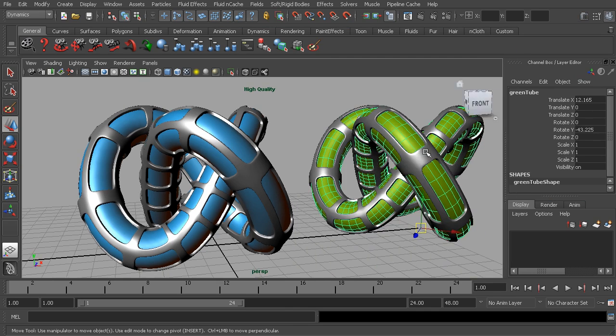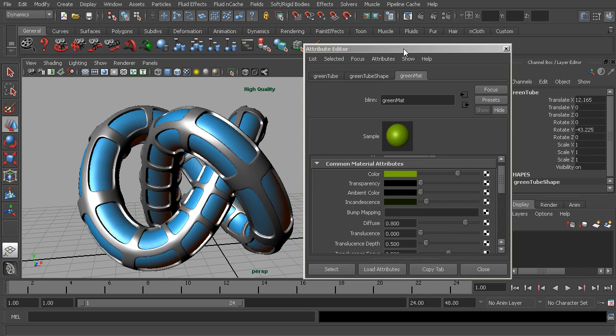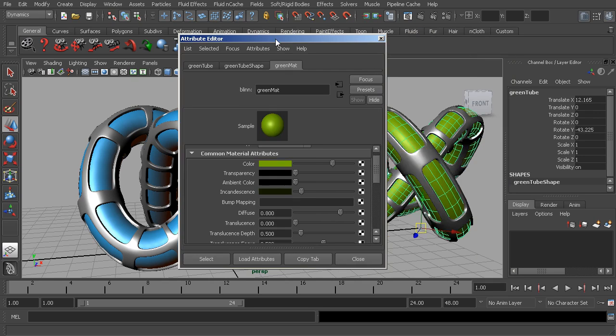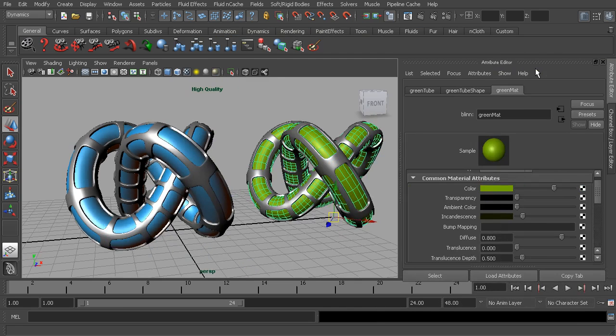What you'll notice is that the next time we close this and press Control A once again, the attribute editor remains in this free-floating window. We could always drag this back over to the channel box and redock it if we wanted to. And now as I press Control A, it remains back in this docked state.